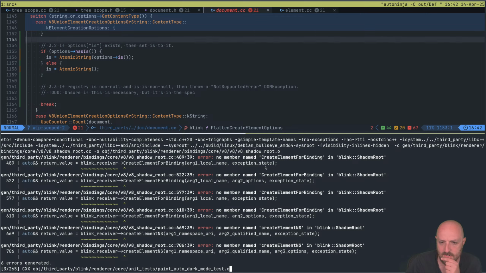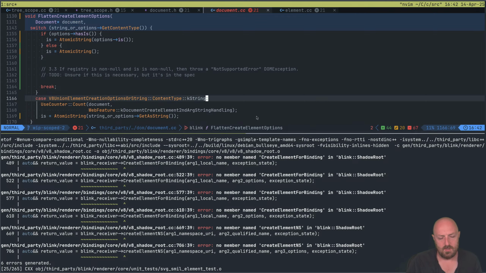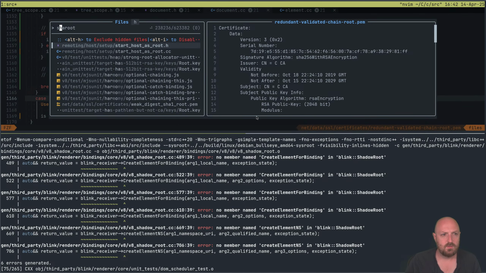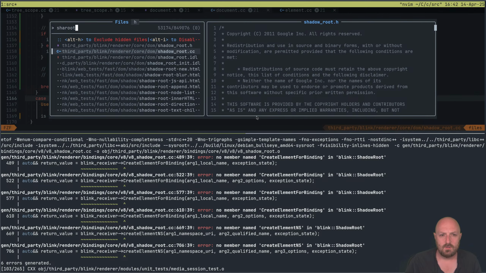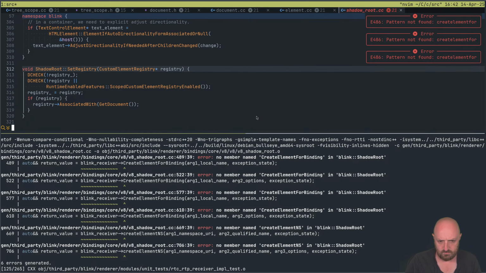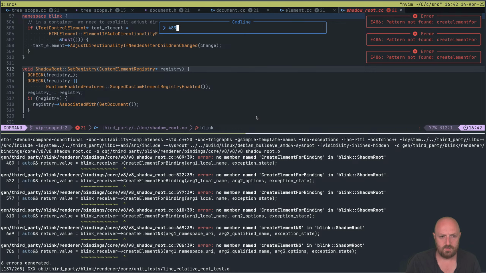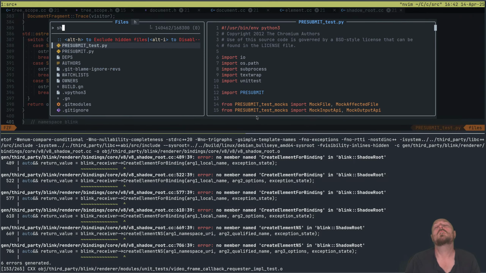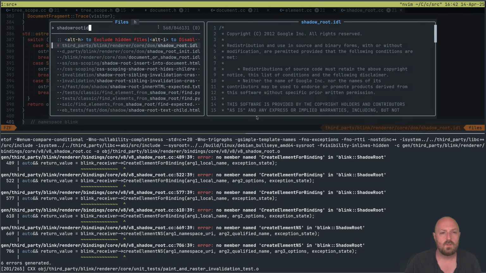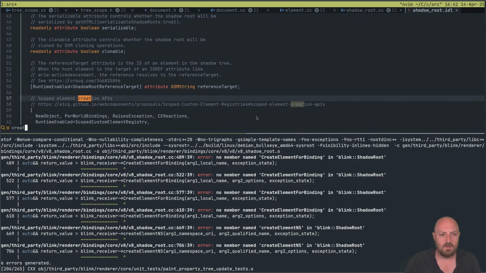Create element for binding in shadow root. If I can type CC create element for 489. Oh. Shadow root IDL. It doesn't have create element anymore.